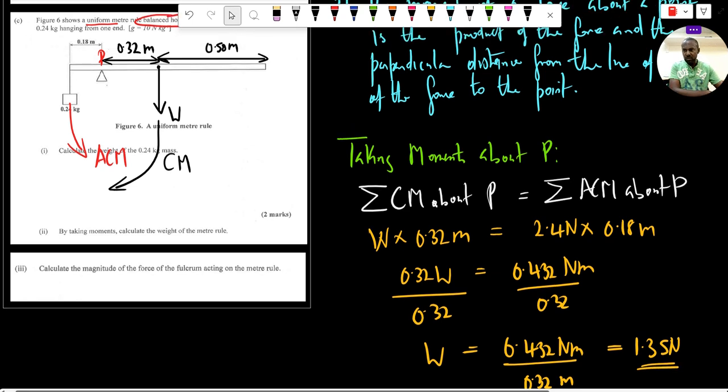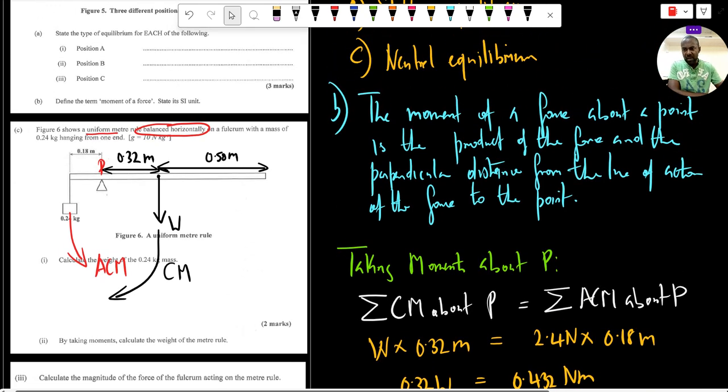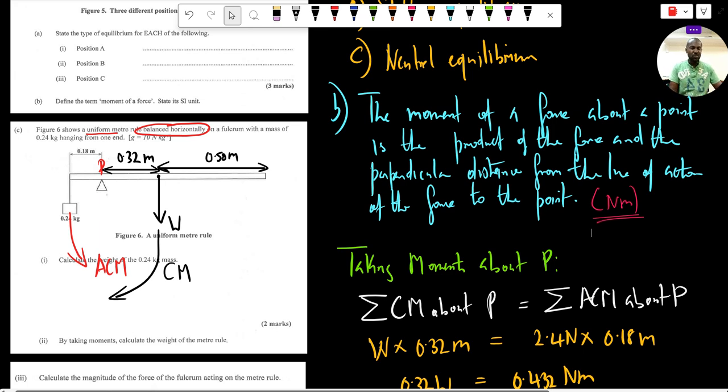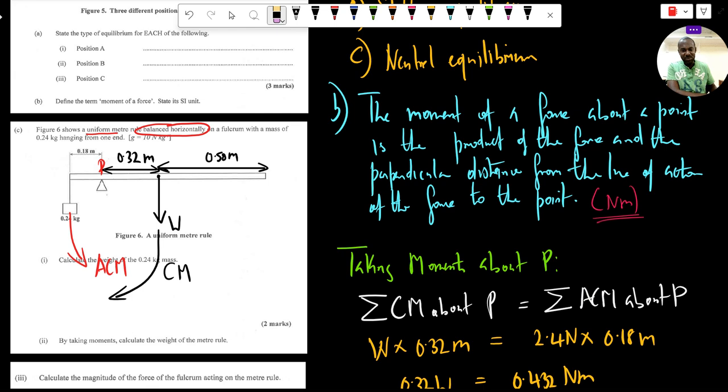As I mentioned before, in the previous part of the question, we were asked to define the moment of a force. We were also told to state the SI unit, which of course is the newton meter, right? So hopefully, if you forgot to state the unit but actually used it in your calculation, then the marker would probably give you a mark and say, at least the person knows the unit. But of course, the onus would have been on you to remember to state the unit, all right?